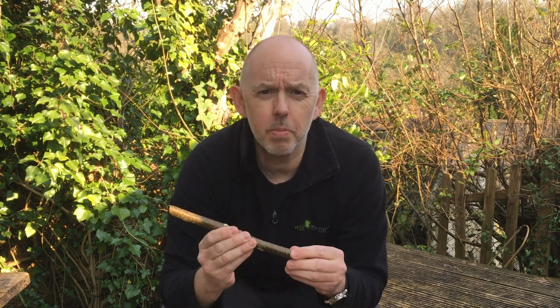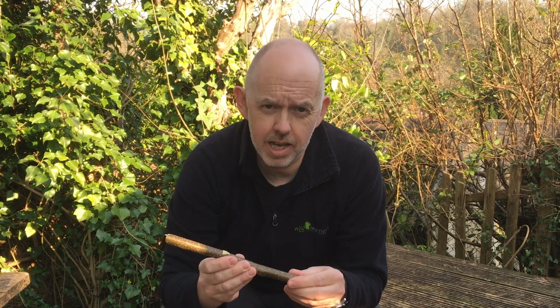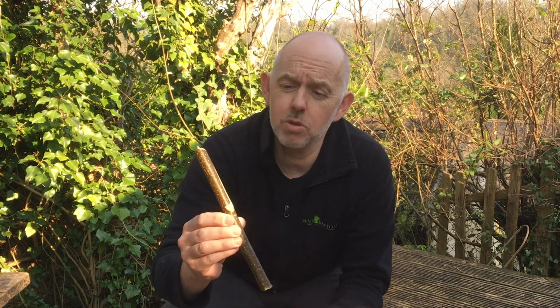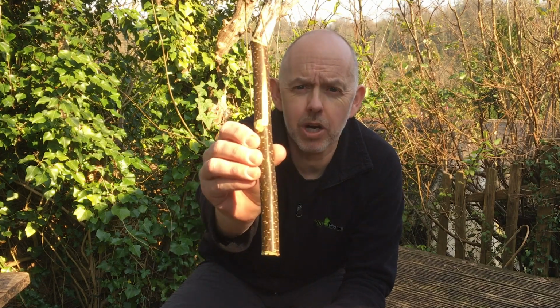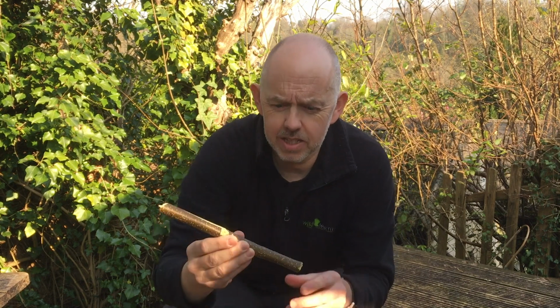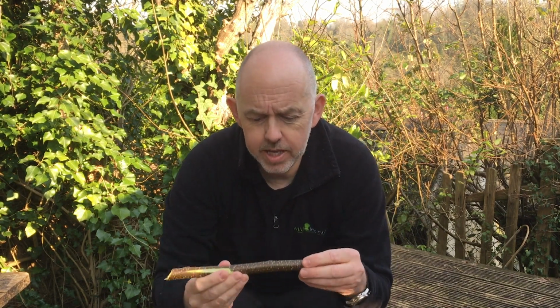You're going to need green wood, not wood that you've picked up off the floor. That will be dead and brown, have no sap in it, and it will be extremely hard because all the water will have evaporated. If you look closely at this, where I've accidentally taken a bit of the bark off, you can see it is in fact green at the end. That has just been living, so it will be very easy to work.